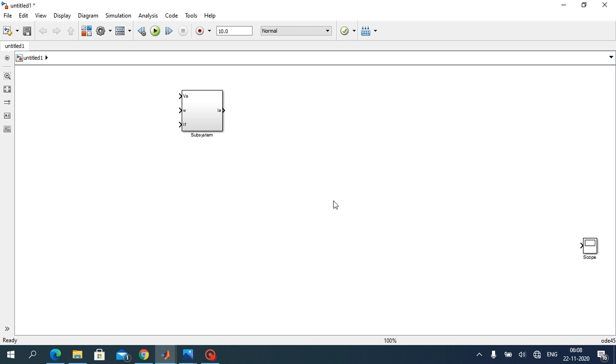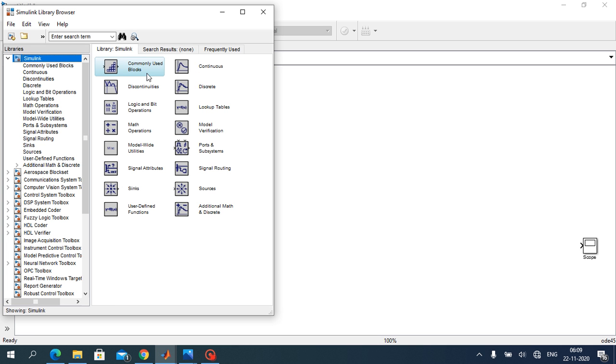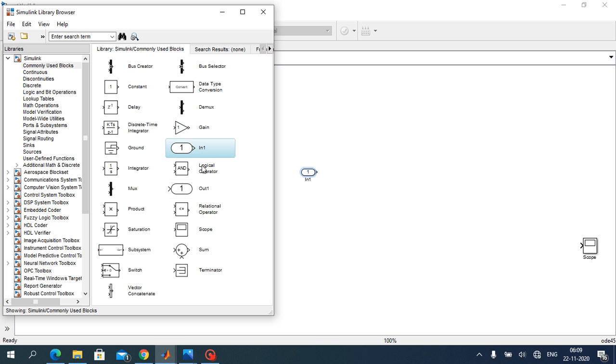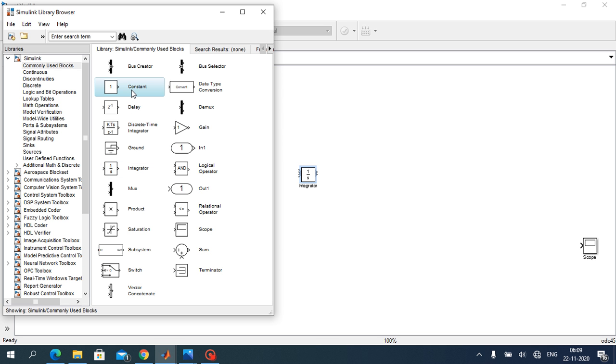So let us model the torque speed relationship. Then we will move into the field current. So again, to model the torque speed relationship, we have to go to the library browser, and then under commonly used blocks we have to select input, output, sum block, integrator, and then multiplexer.